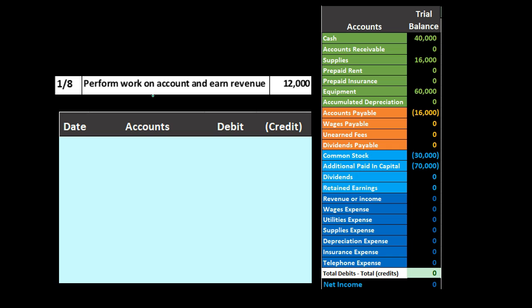In this case, we're doing work and we're going to get paid later, which is typical for many types of industries, many typical business models. So that's going to be indicated by on account. On account is going to mean that we didn't get cash at that point in time, or it's going to mean later that we're going to get cash for work that was done in the past. So we'll see that later. So is cash affected? No.